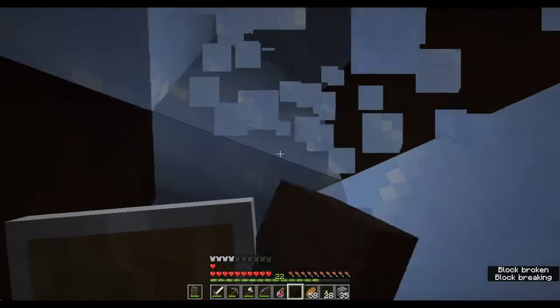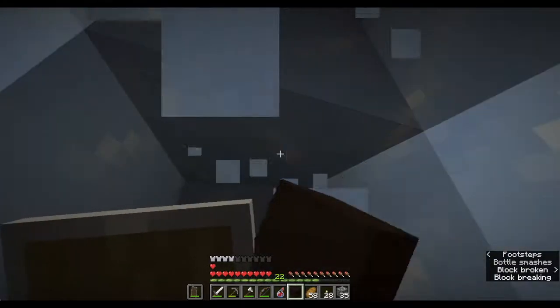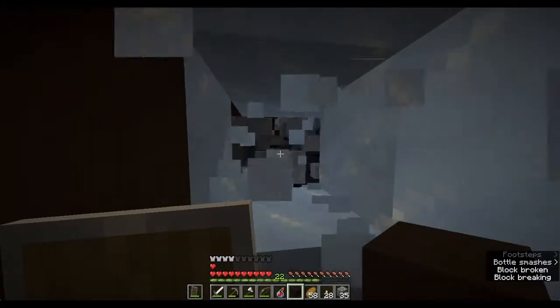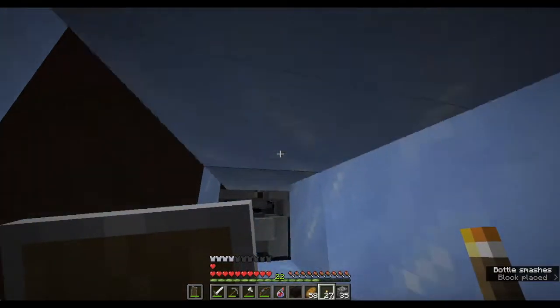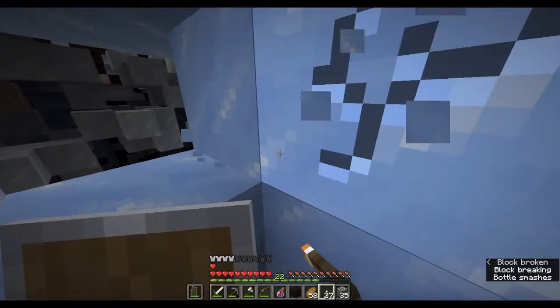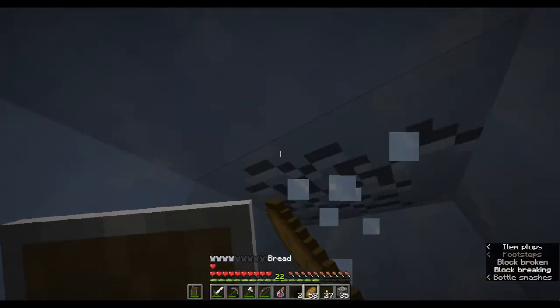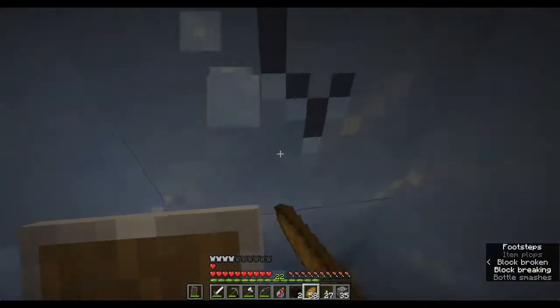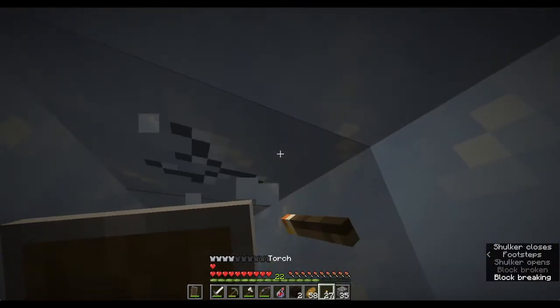But it's packed for a reason. Come on. I can't see. Okay. What's in store for me? There it is. There's the treasure. Oh. It's splishing and splashing. Okay, and that shulker is opening and closing now.